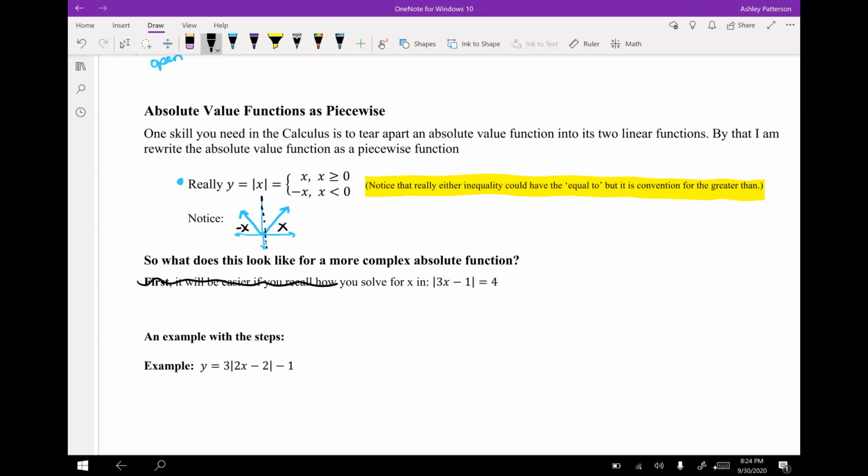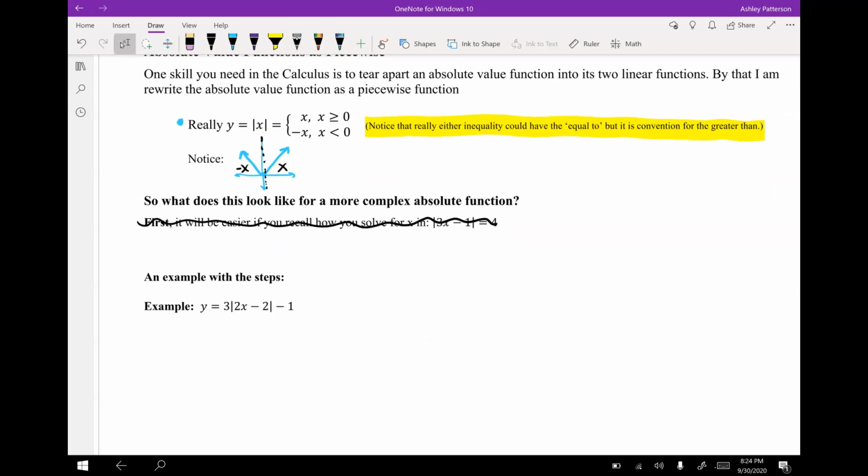I'm going to skip this part for right now. I just want to jump into it. So we are going to be asked to write an absolute value equation as a piecewise. Easy peasy. First thing, does this open up or down? It opens up. So we need to acknowledge where it opens. Second, we need to find the vertex. Okay, in order for me to do that, for the given example, I need to factor out the b value. So I get 3 times the absolute value of 2 times the quantity x minus 1 minus 1. So our vertex is at 1, negative 1.